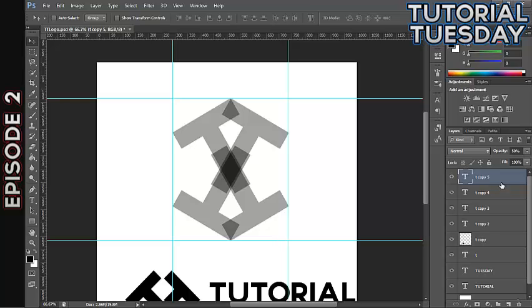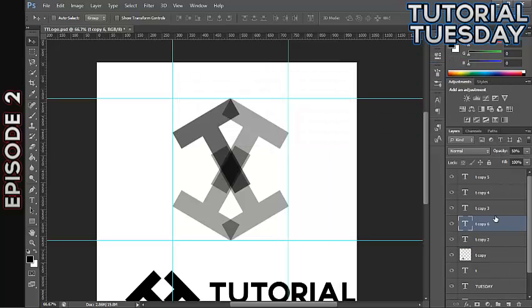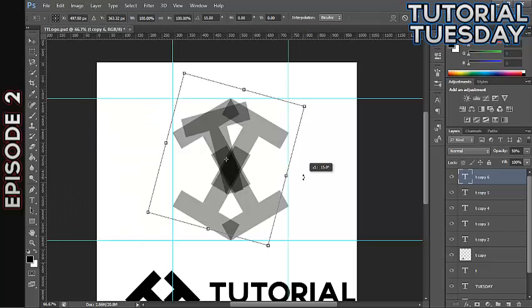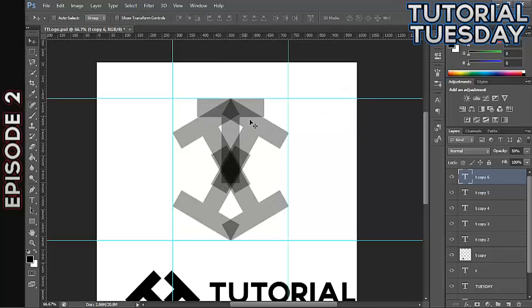And then I'm actually going to go ahead and duplicate one of the layers. Go ahead and drag that up to the top and edit, free transform that, and just put it straight back up because I need that for the size of the top that I'm actually going to end up using.